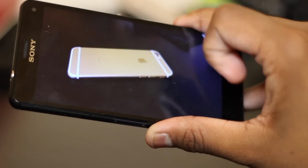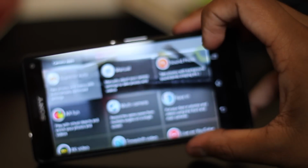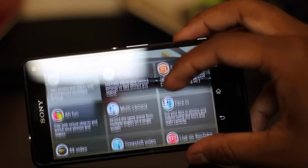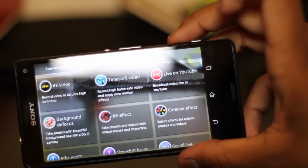Like I've said, you can do other things like 4K video. All you have to do if you want to do that is go into this section and refocus this camera. There are different things like Superior Auto, Manual, Sun Photo, AR Fun, Multi-Camera, Face-In, 4K video, Time Shift video, Live on YouTube. I really like the Live on YouTube feature.